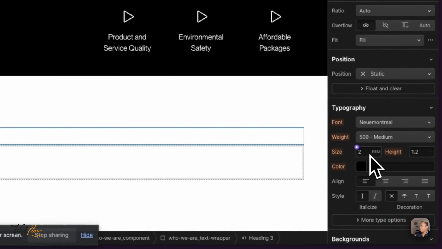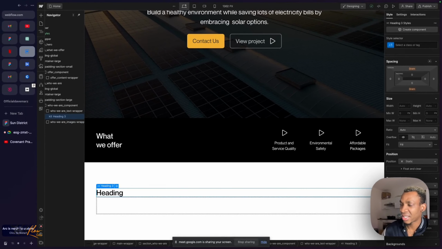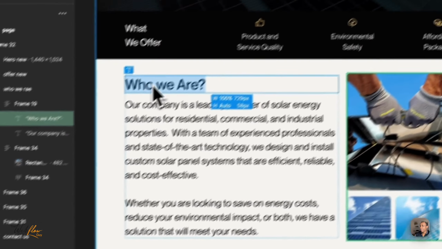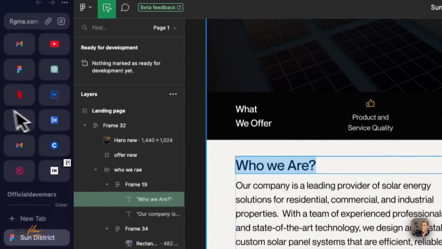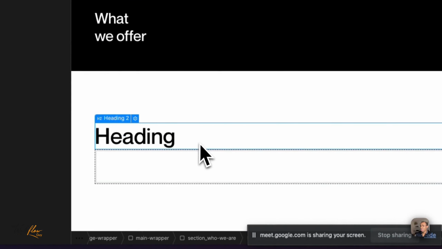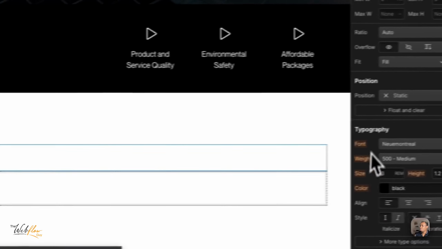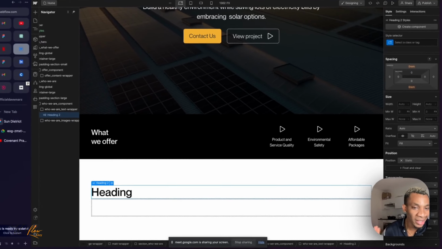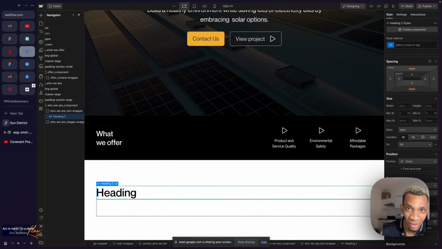And this is 2rem. So this is not correct. It's not H3. 2rem is 32 pixels. And here we have 48. So this is our H2. H2 is 48. So I'm just going to click these settings and say H2. So this is more like it. So H2 is now 3rem. 3rem is 48 pixels. If you still don't understand this part, you can ask questions.